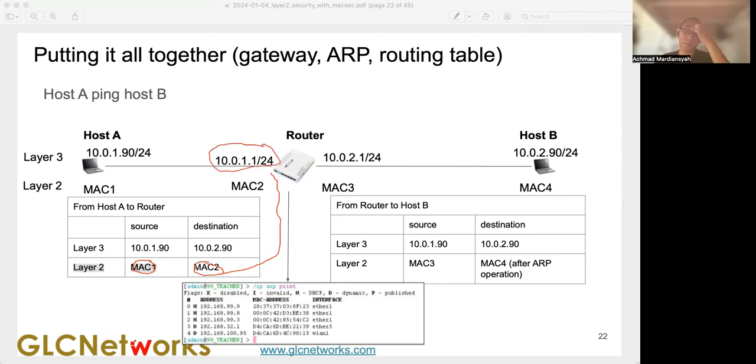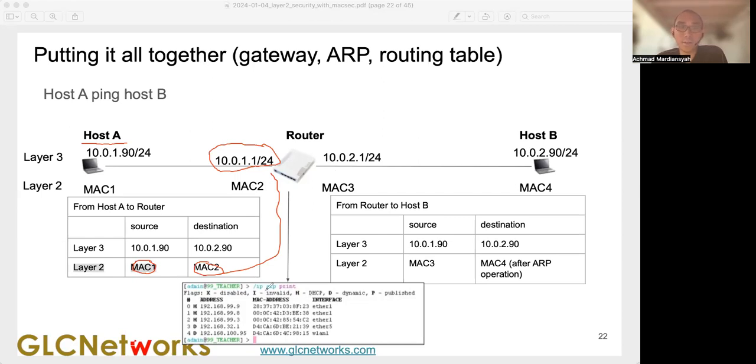Host A will send the frame to the router, to the gateway. When you configure host A, you must configure a gateway there, and the gateway will be translated into a MAC address. That's the purpose of putting a gateway there, just to get the MAC address of the router.